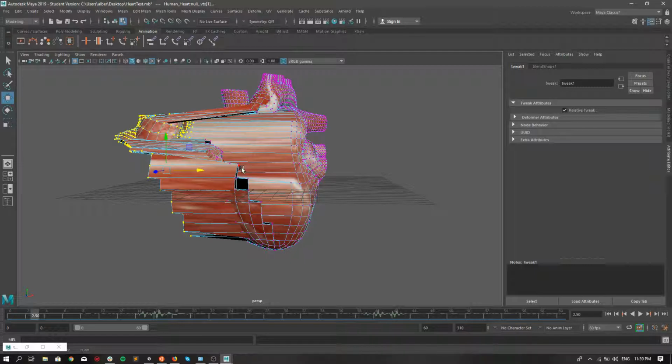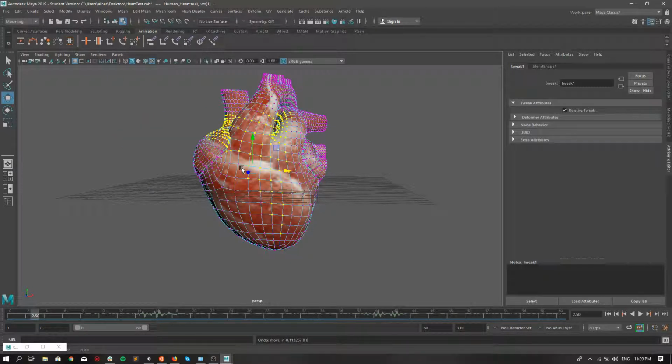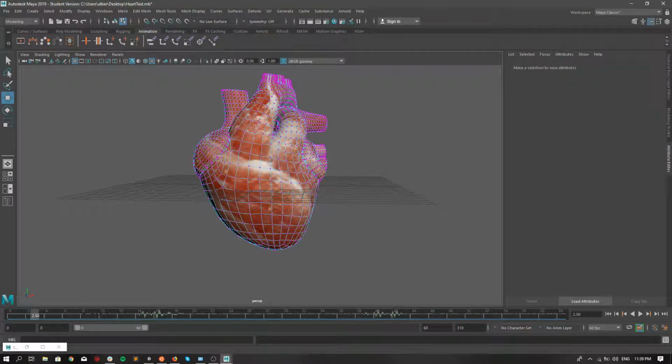But since we already did the animations, we made three blend shapes: one here, one here, and another here, and we merged them all together into one blend shape, just to make it easier to understand.